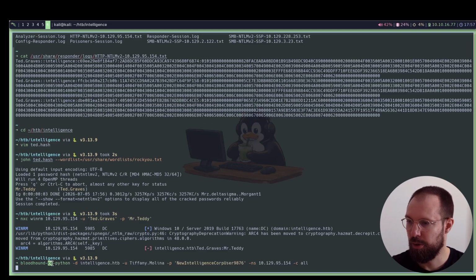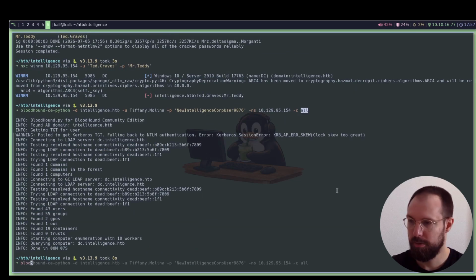And I'm using the community edition. We specify the domain, our username, password, domain controller, and we want to collect all information. We start BloodHound.